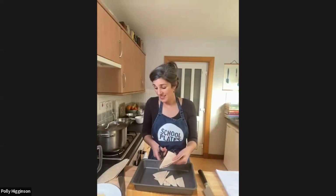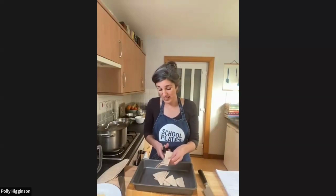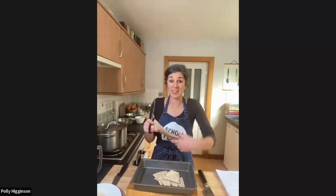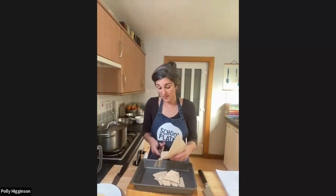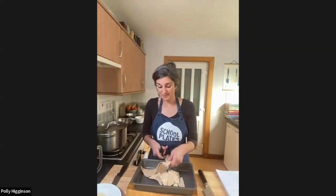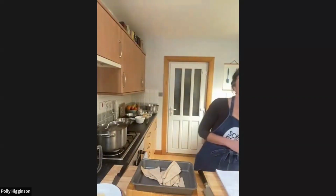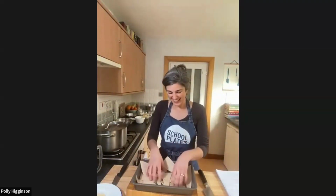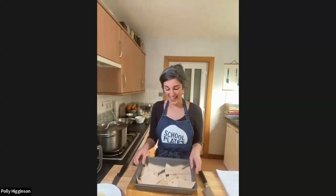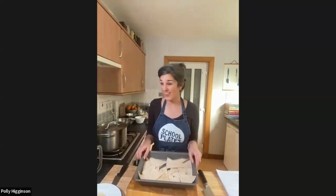These kinds of dishes are really fun to make with children as an activity, if you're doing a tasting session, or trying to get them engaged in new recipes and menu ideas. So you can cut them into any different shapes that you like, so it's quite fun and very satisfying. I feel some dinosaur shapes would be coming on. Yeah, Christmas trees for Christmas time, they're very, very fun to cut out. And they just get all laid out on the tray.